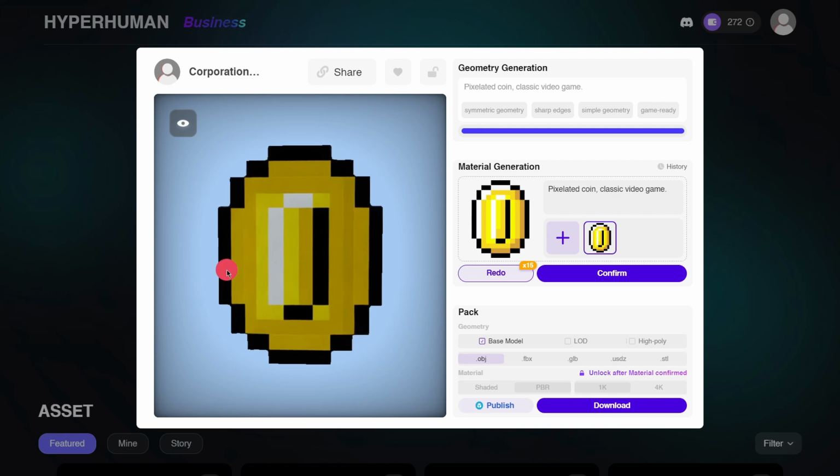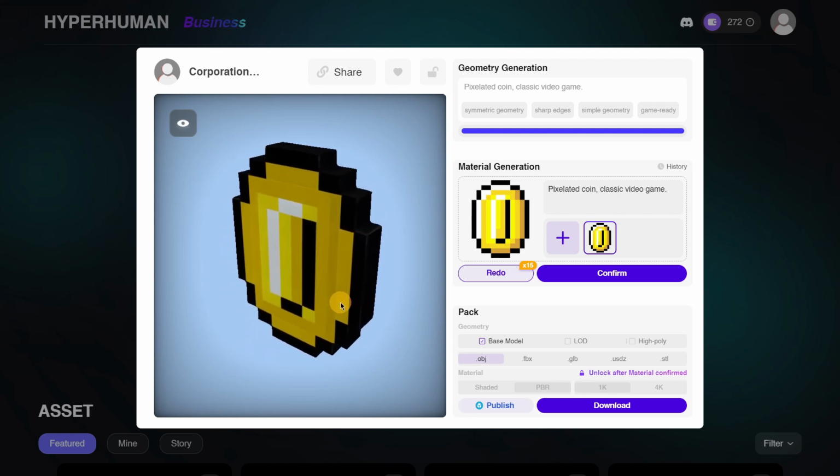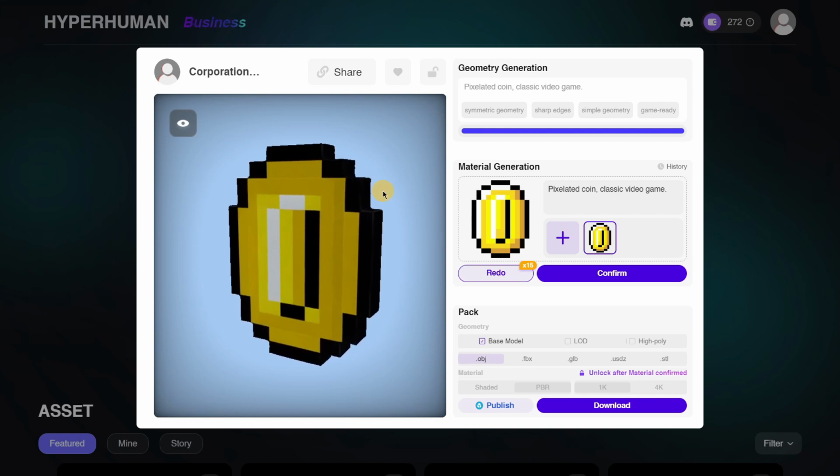You could, I think, quite easily model this on your own, but I just wanted to showcase something quite simple to create, though you can also experiment with more complex things. Of course, you always have to keep in mind that these AI tools are still in beta. I found that Rodin is always updating its platform with more options to generate your models more accurately and overall improving their algorithms in order to create better models.